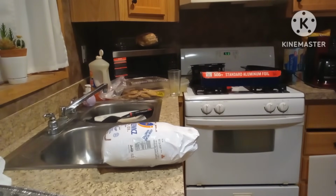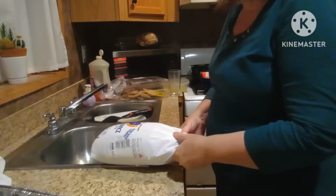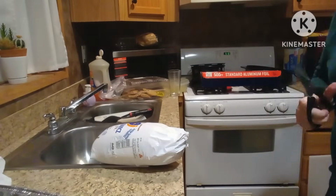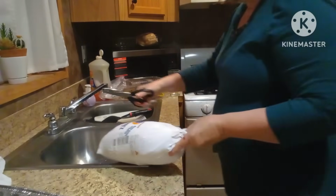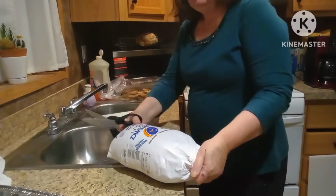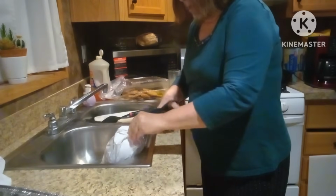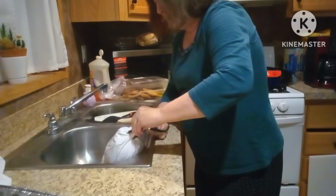It is time to prep the duck. I figured I'd share that with you. Remember, this is my first attempt. I've never done this before. My sink is cleaned out very well. I am going to open this.